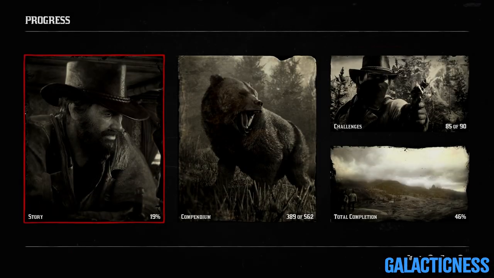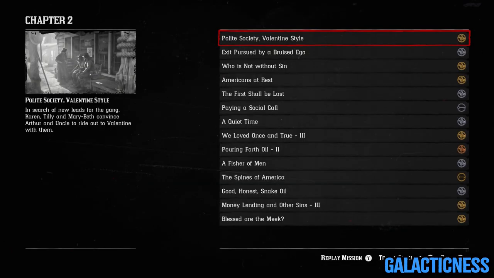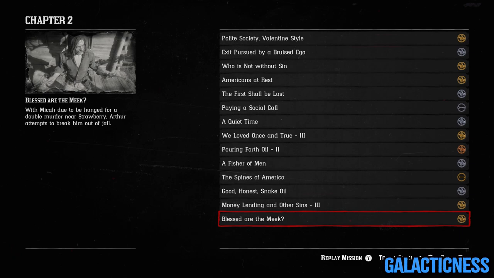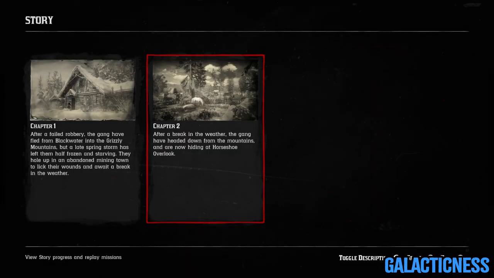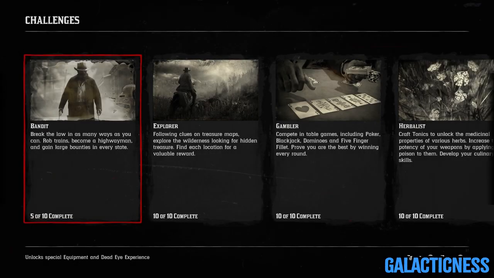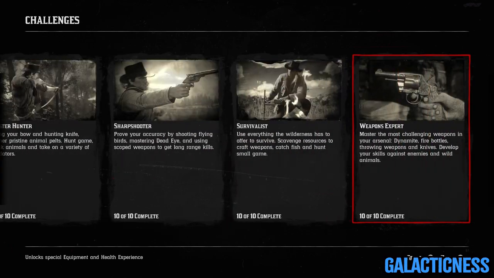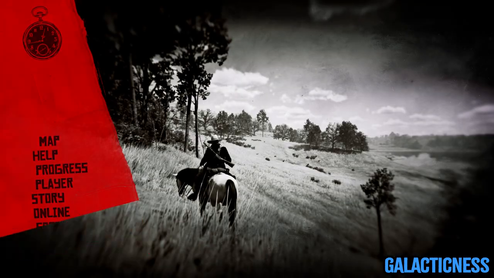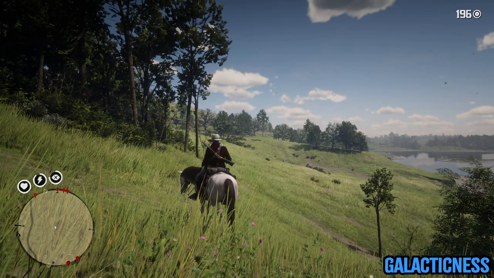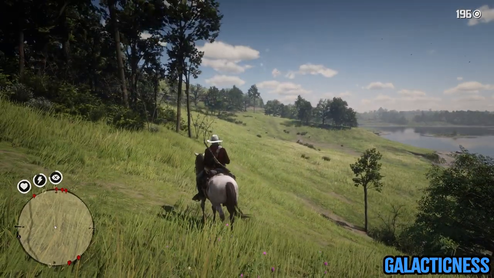So just to prove, not that it really matters, but I am in chapter 2. I have done a fair bit, but this is the chapter 2 save that I could find. And my challenges, just to prove that I have done 1, 2, 3, 4, 5, 6, 7, 8, 9. And managed to do it in such a way that I triggered it to get the early Legend of the East. So this is a genuine save.